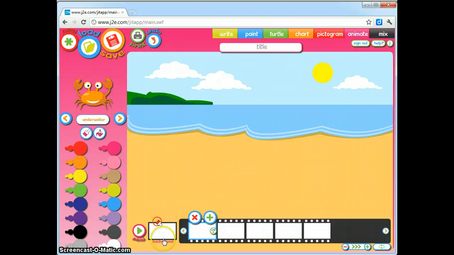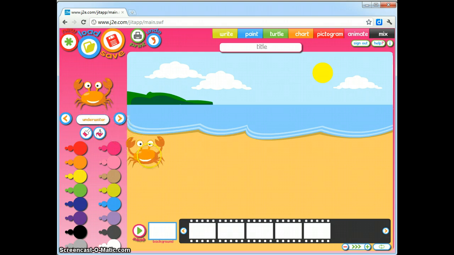So now what I need to do is decide what characters or what objects or what drawings I want to put on the background of my animation. And what I mean by that is whatever I put on the background here, by clicking on it, will appear on every frame of my animation. So I've clicked on the background. I'm then going to make the crab appear on every frame.